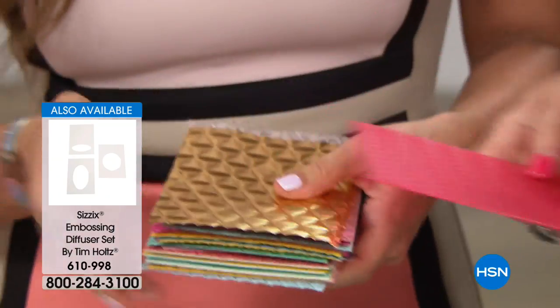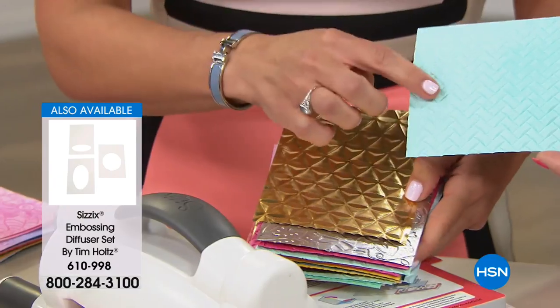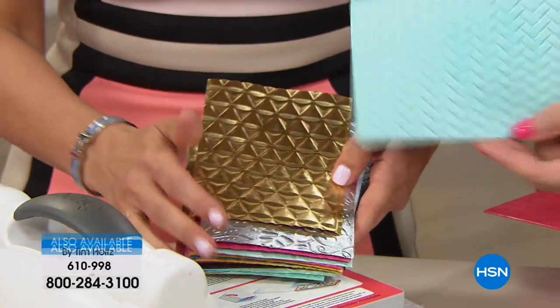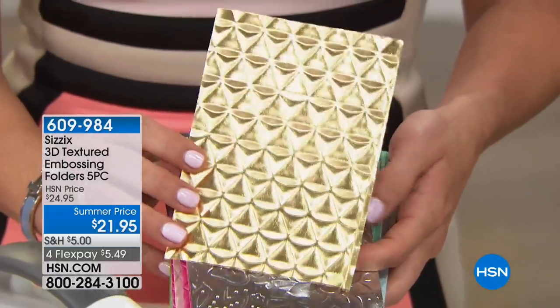Love to show you some other examples of materials. Look at on metallic paper, we have our trendy pineapple. I'm sorry, I'm just woven. That is one of our best folders, that woven. We have pineapple, and look at this on metallic paper. Look how beautiful that is.